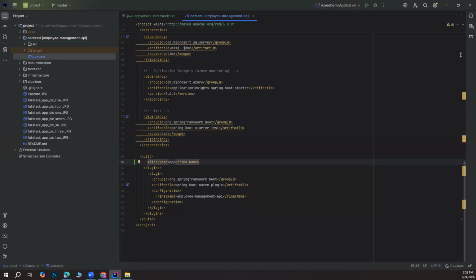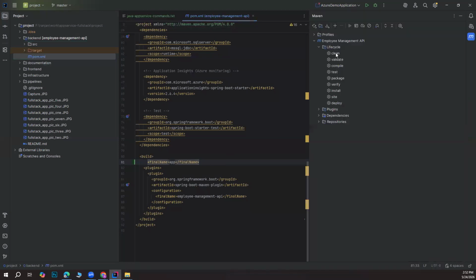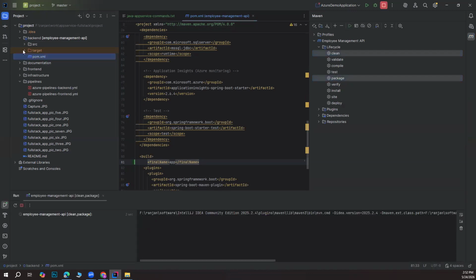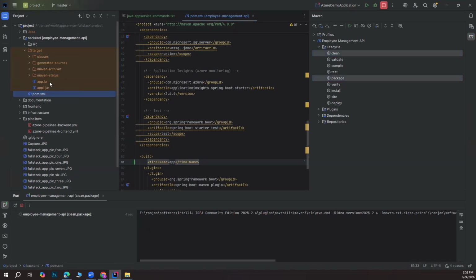And now if we run this one, we have a clean package, let's say. It should create our app.jar here.